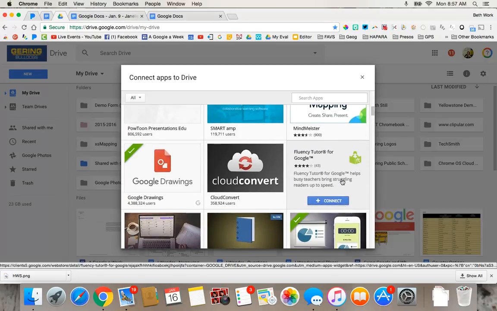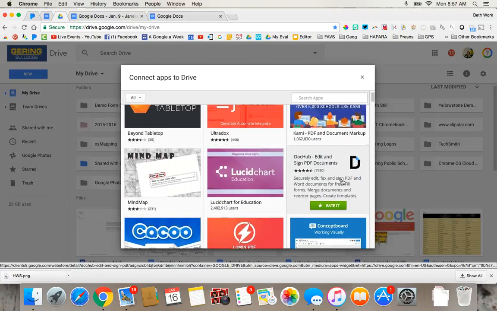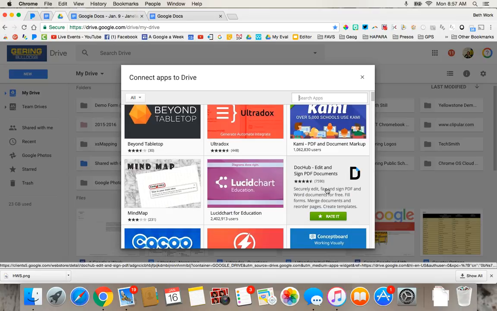There's also another app on here, and I just flew by it. Oh, DocHub, right here. Remember all those crazy issues we had at the beginning of the year with trying to fill out our goals on the PDF, and it wouldn't save, and we would send it to our principal, and then they would get it and say, oh, there's a blank document, there's nothing here. DocHub eliminates all of those issues, and it does so much more. It makes it incredibly easy to edit a PDF and save the layer that we annotated on with it.